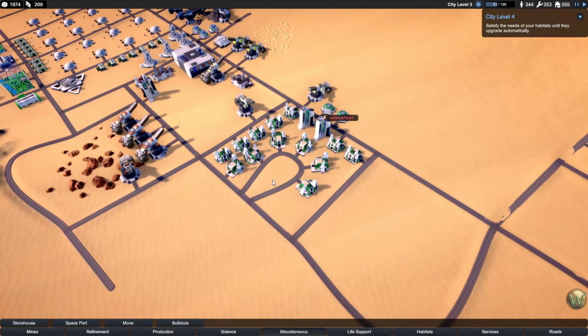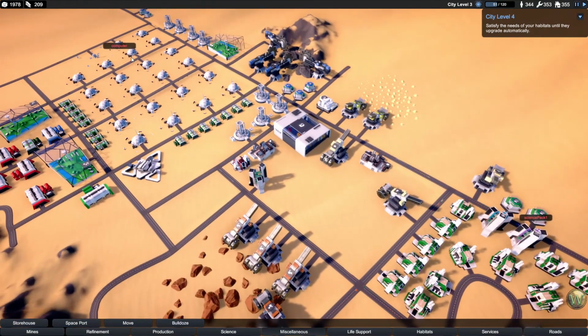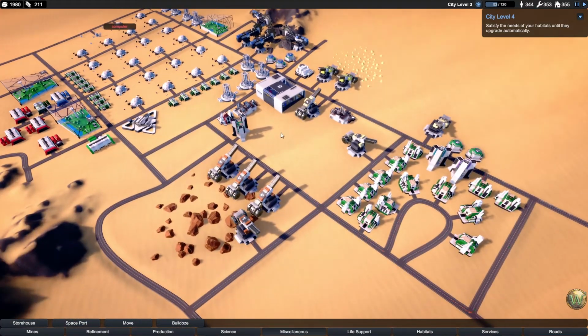So you can see there's kind of a spiral here where at a certain point, adding more people means adding more of a lot of things. And so then you have to add even more people to support that. And so you have to add a lot of houses, a lot of buildings in order to support them. So I'm hoping there's some advancements.